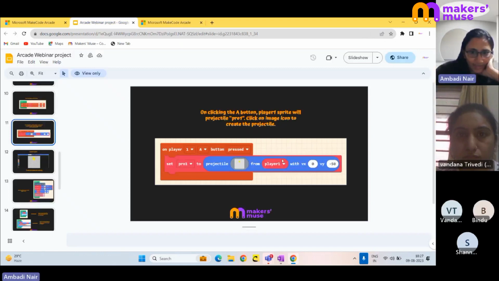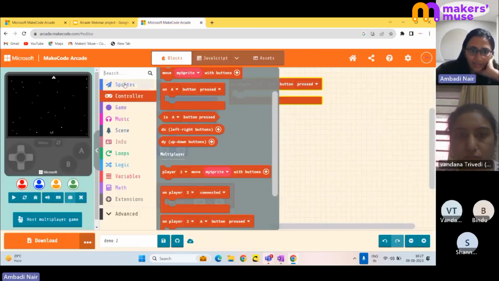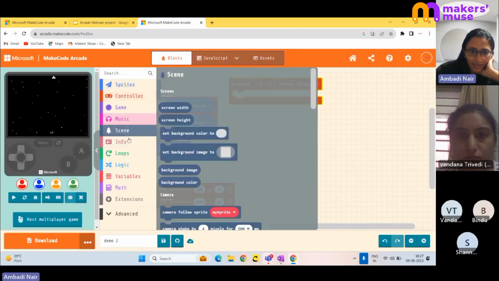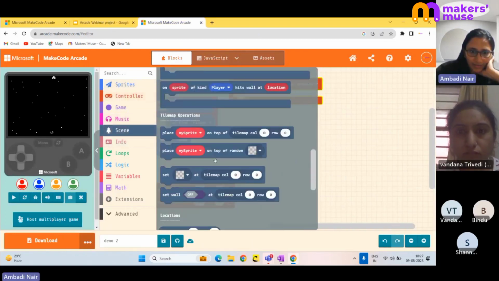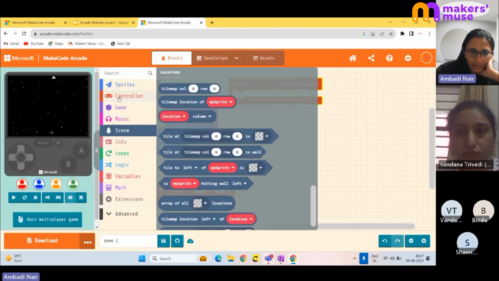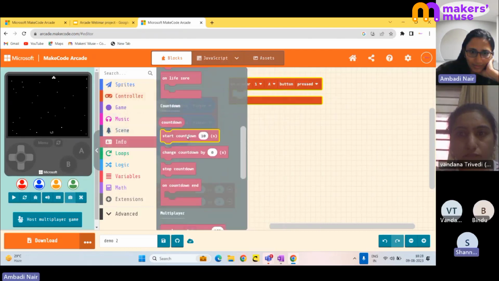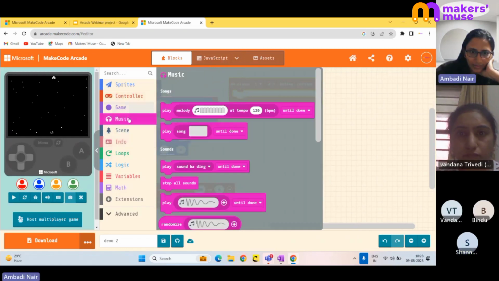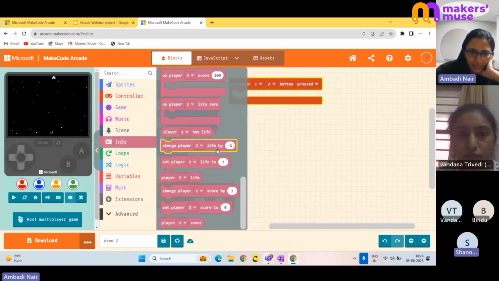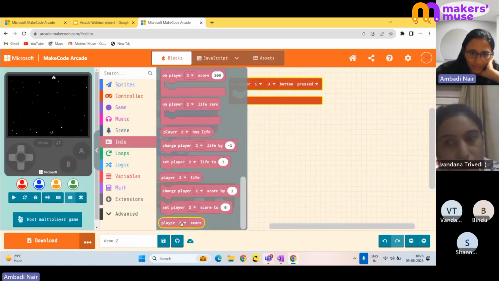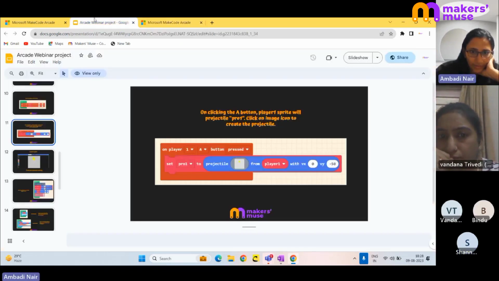No, let me check which color it is. Set tile, where is it? In that pink one, only at the last there is information. Not info. Last one? No. So I can see the score now. Set player 2 score 2. Set player 2.